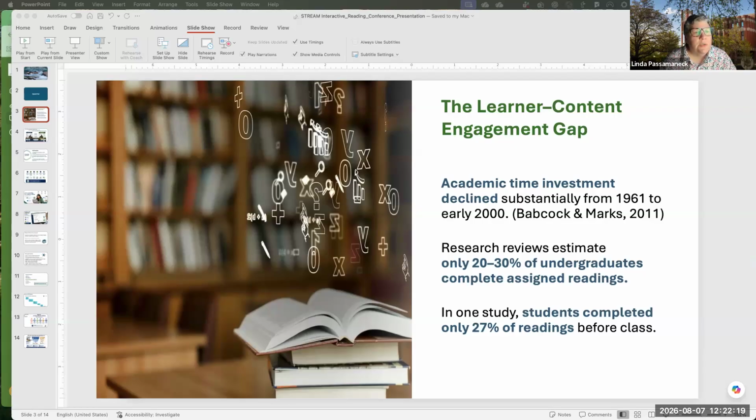So I started to do a little bit of research and experimentation. I'll tell you a little bit about that. But I forgot to mention what we are all experiencing when I was doing those polls, that's pretty well replicated in research. On the screen, you see a research study that I found, and this is an old study, from 1961 to 2000, full-time students.